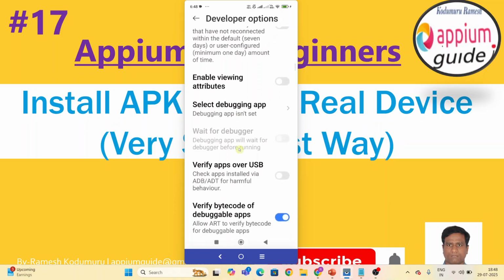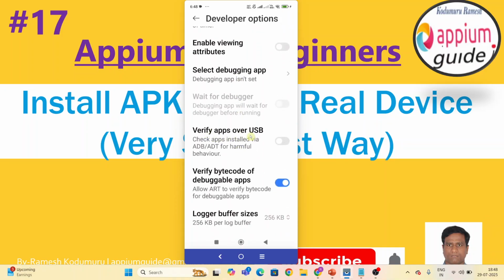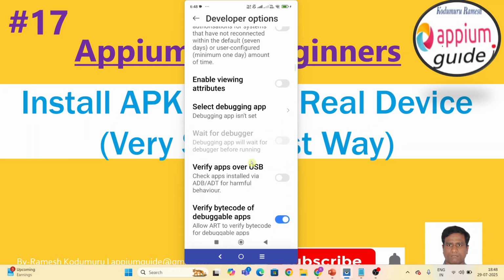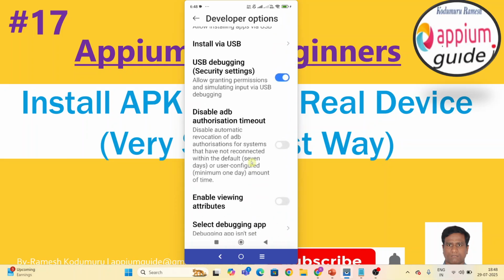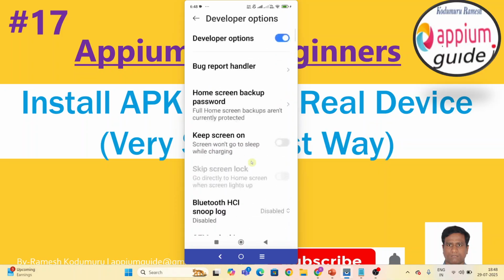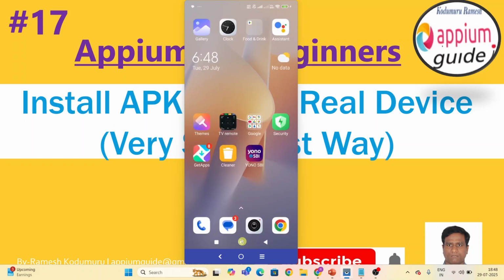Importantly, verify apps over USB should be disabled here, and verify bytecode of debuggable apps should be enabled. So we have seen which developer options we need to enable and disable to install the APK file on the real device.